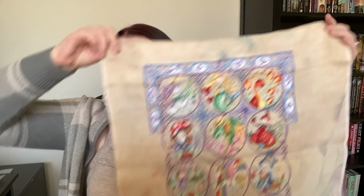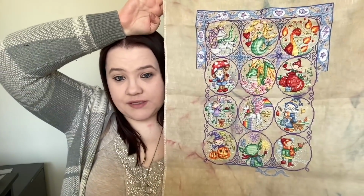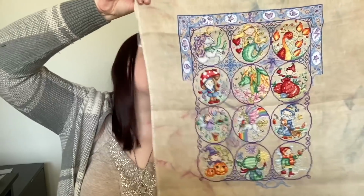Anyway, so that's that. Up next is my Nemesis project. I haven't been telling you why I'm working on these things because there's just too much to go through. So we'll keep going. I pulled this project out, and this is the Fantasy Cell. This was designed by Durene Jones. It was organized and distributed by Lakeside Needlecraft from 2016 to 2017.